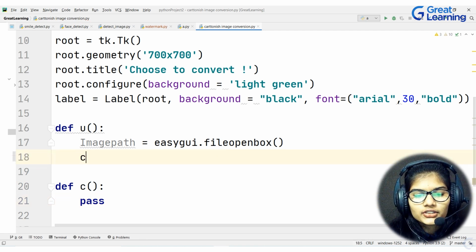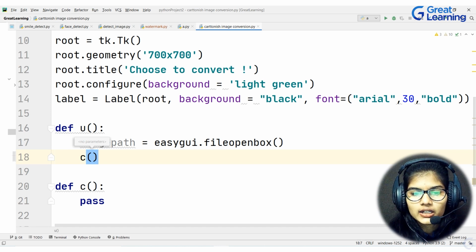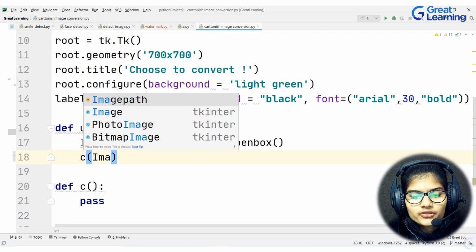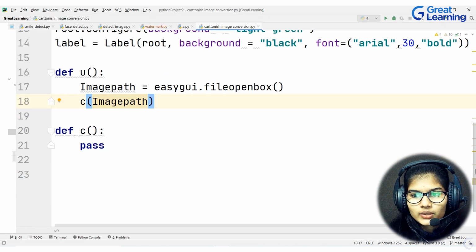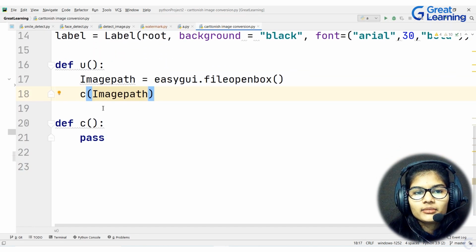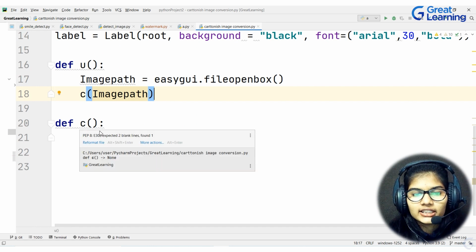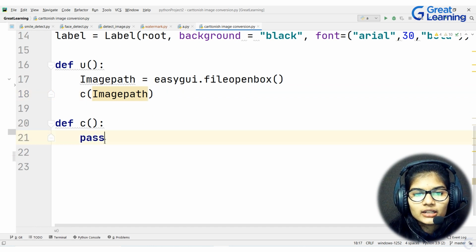So here now I can use that function, which I made right above, right below, and c here goes with my image path. So c(image_path), and here you have def c. And simply I'll be removing this from here. Now this is completely done.